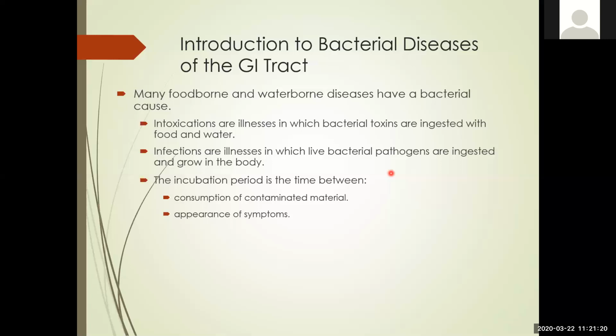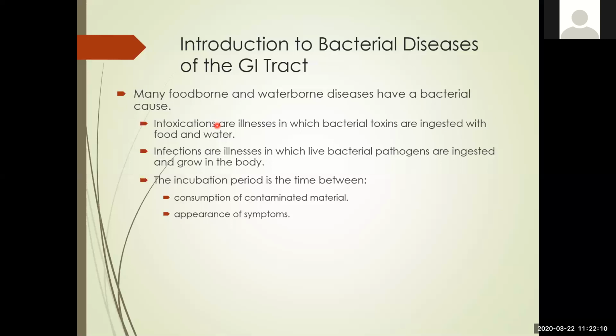In general, all these are subject to two different types of disease states, either intoxications or infections. Intoxication is basically where there are bacterial toxins that cause the actual disease. Usually, when we're talking intoxications, that's pre-made toxin. There are a couple of caveats to this, but for the most part, it's just with pre-made toxin. When we're talking about pre-made toxin, at least for bacteria, we're talking about protein toxins for the most part. And then with the infections, you have to have the colonization of the bacteria to grow and produce the disease state.